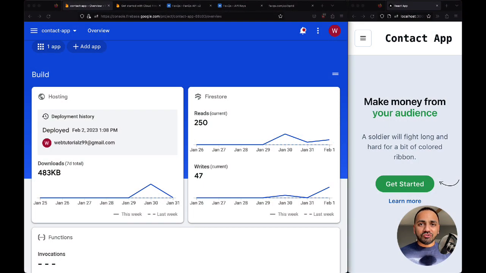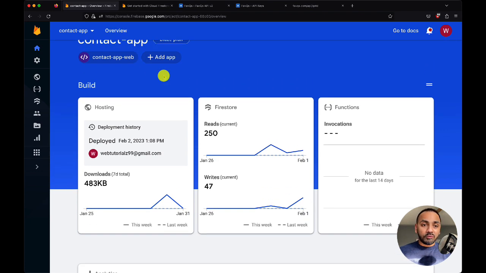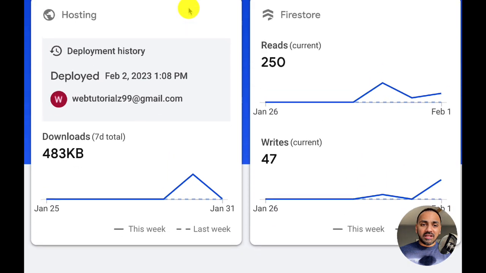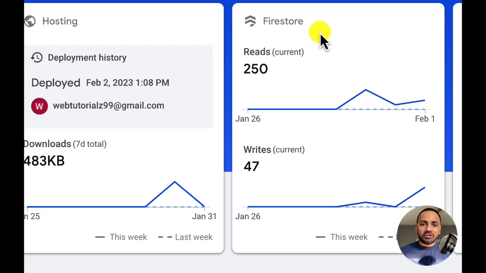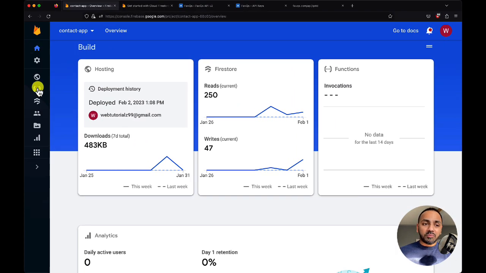In this video, we're going to take a look at the Firebase dashboard and get it ready for production use. So let's dive right into it. I have the Firebase dashboard open. In this dashboard already, we're seeing some useful information right on the main page. We can see the hosting card, there's a Firestore card, a function card. Whichever product you end up using, they put a card for that, and that's pretty useful.